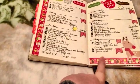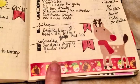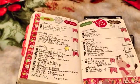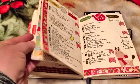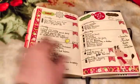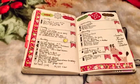I'm doing better with my lettering. Still working on it, but I love the decorations so much. Is he not adorable? And I think this was Dollar Tree washi tape there. But keeping the weather, keeping up. So it is more simplified when you look at it than this, but I don't know that I won't go back to this. I don't know. I'm just playing. And I'm even playing with a different layout for the 1st of January, which I'll go ahead and show you too. But I like it, okay, and it worked. It worked well.